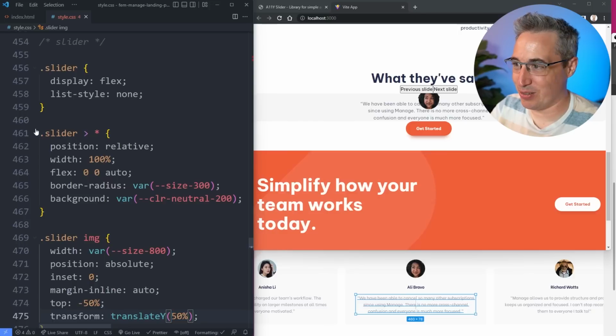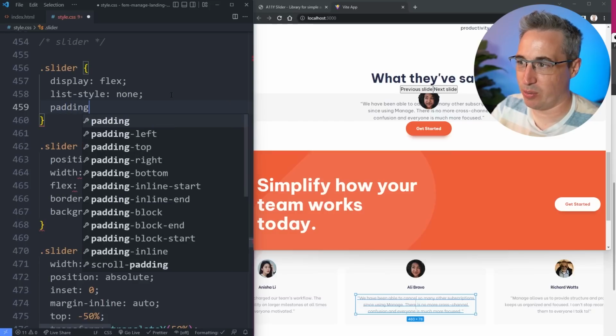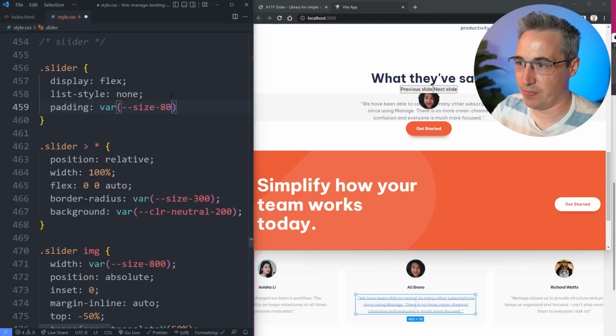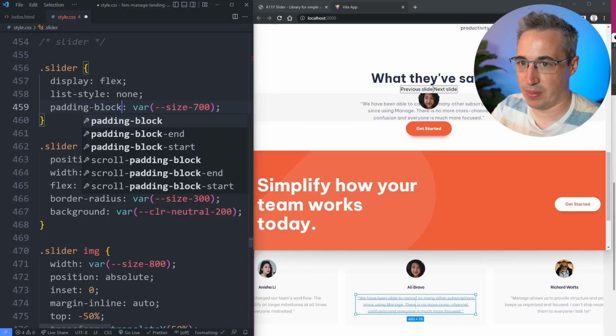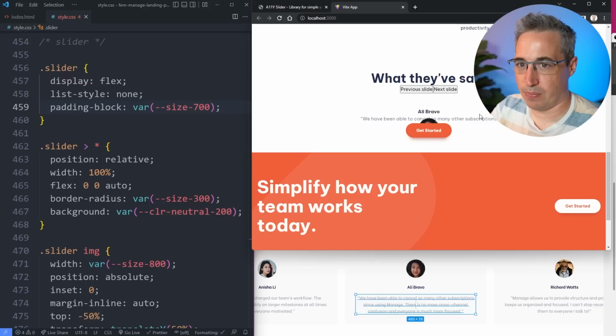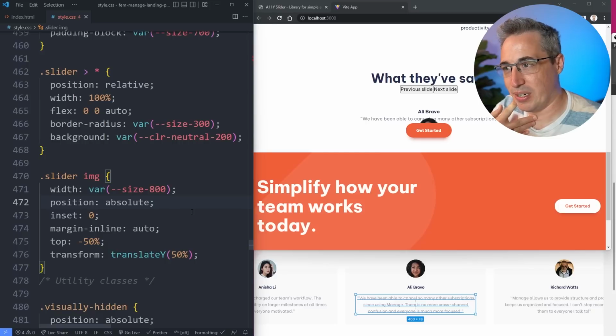Let's also come on the slider. I'm just going to add some padding on the whole thing. Padding var size 700. This should probably be padding block, right? I see some problems happening. What is setting the height of this?